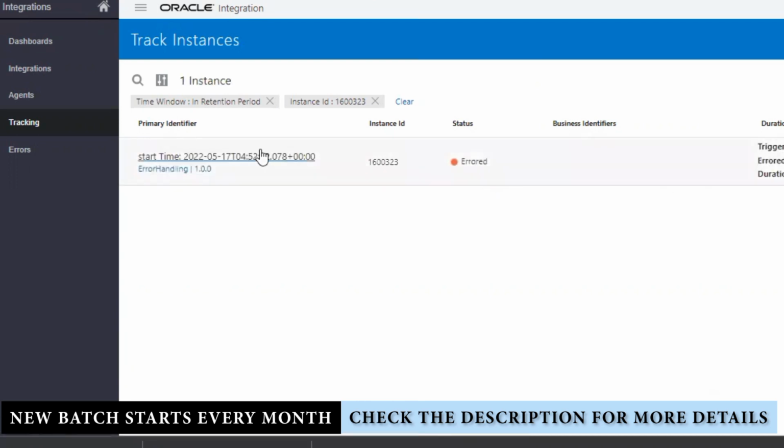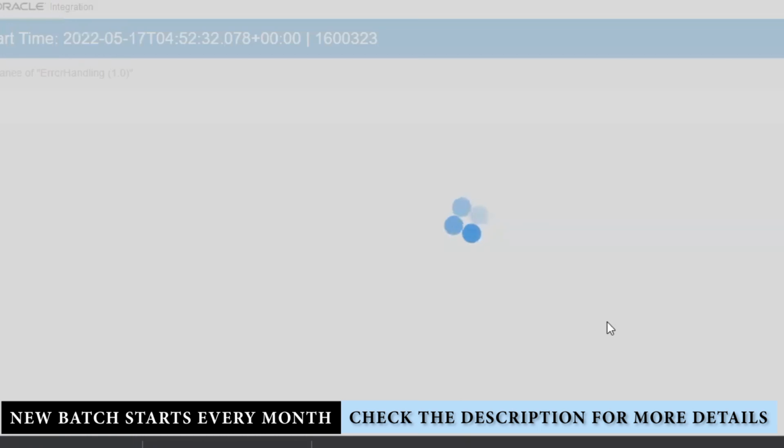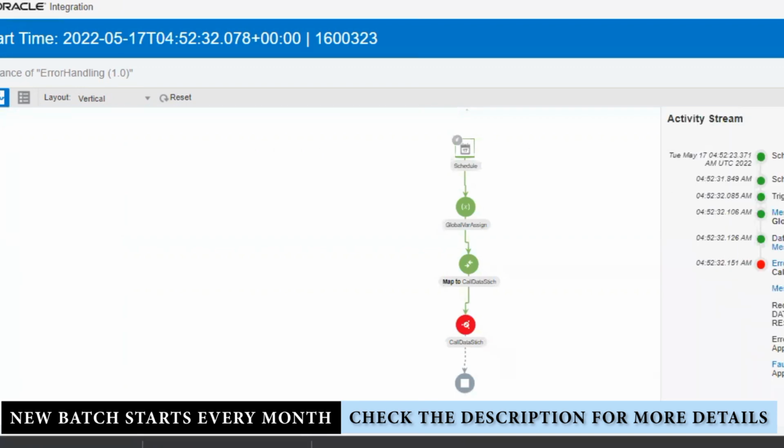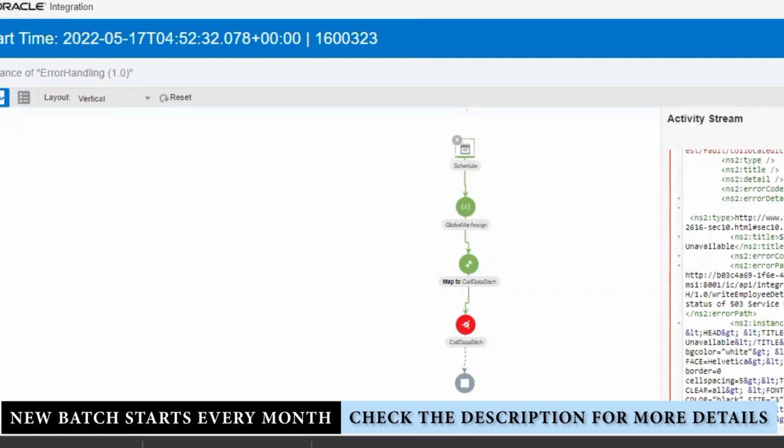See, it failed. So let's see the error details. If you get these kinds of errors, how do you handle it? Here the exception happened. You can see the message sent. This is a fault message. 503, in the sense, service not available. That's where it says, yeah, service not available.